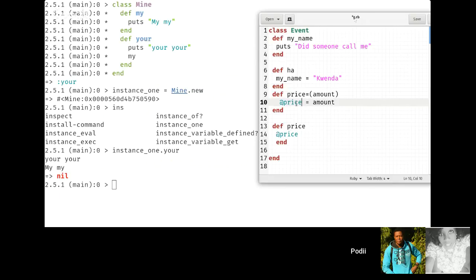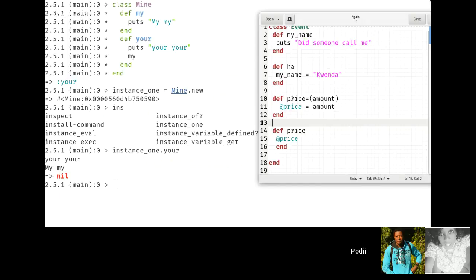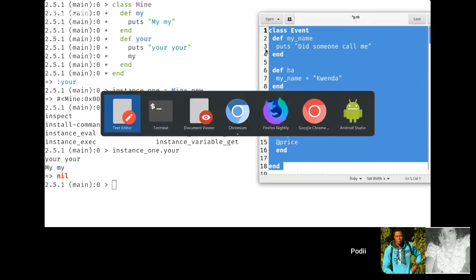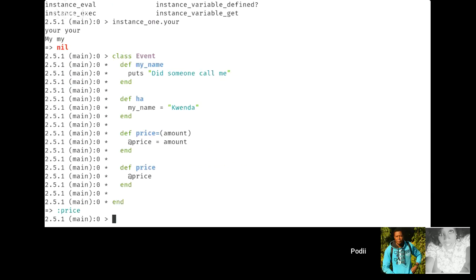So what we can do is we can give it an amount or we can ask it for the amount. So this means that we have a method called price equal, which we can call right here.